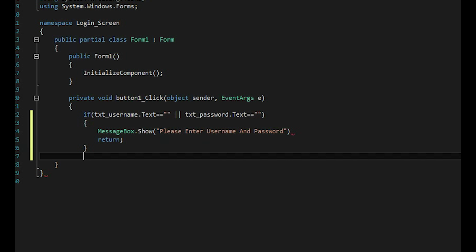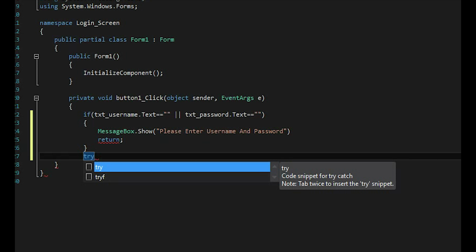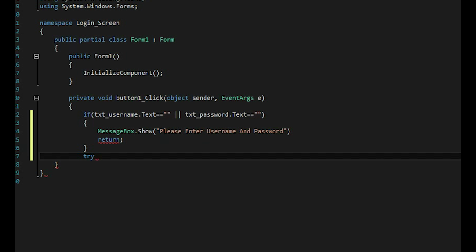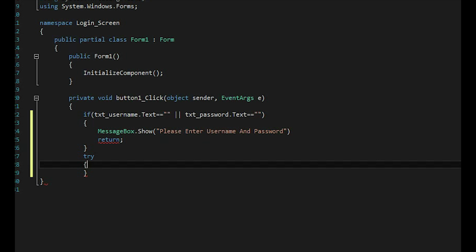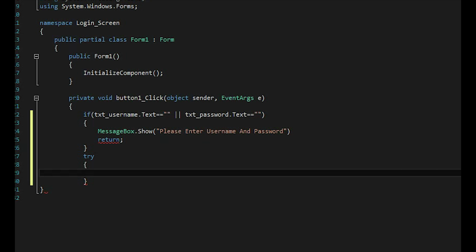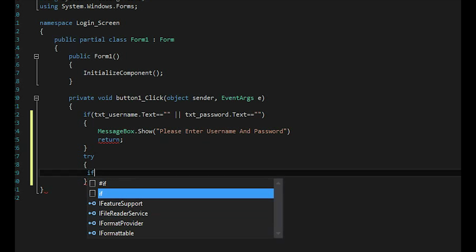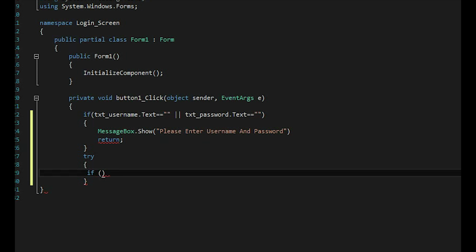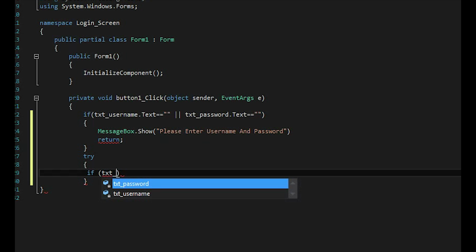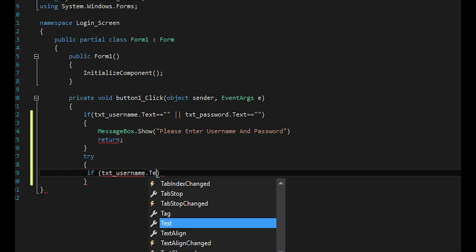So, and under here, we also want it to try something else, and that something else is this, what we're going to write, and we're going to start that with, oh, that's too far back, if, and the same on the top, like text user name dot text.